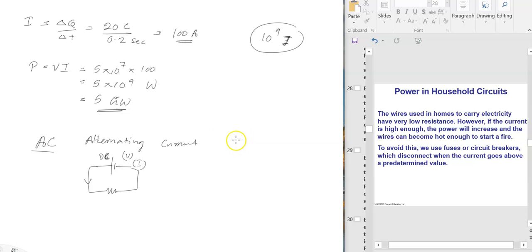Alternating current or alternating voltage, we just say AC voltage. The symbol is a circle with a wave-like sign in the middle. Now if you connect this to a resistor, the current goes this way in one instant, and the next instant it will change direction and flow in the opposite direction. So for most household appliances, this is not an issue. Let's say it's a heating element, like an electric heater. It doesn't matter which direction the current is flowing. As long as there is current, it's fine.